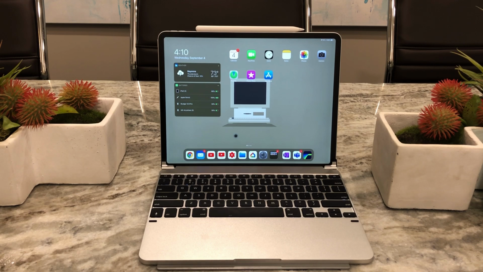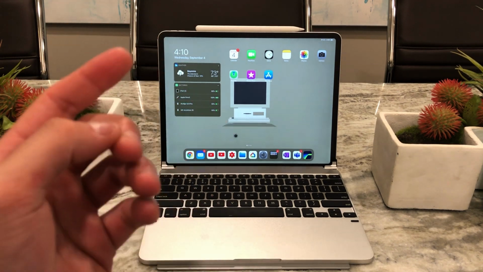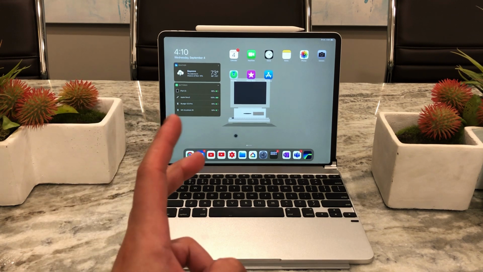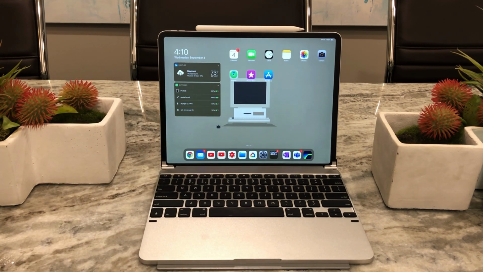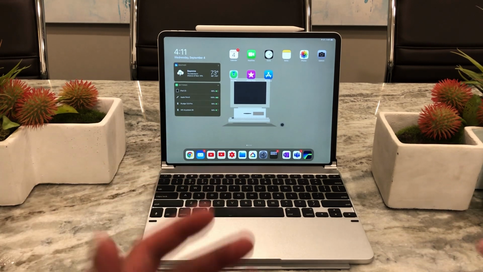I did a video before on how to use Google Docs, the web version on Safari on iPadOS, because now that iPadOS has come around, Safari has become a desktop class web browser, which means that you should be able to access all your Google Docs, be able to edit them and not just view them, and do everything that you would on a normal desktop computer or laptop, right?